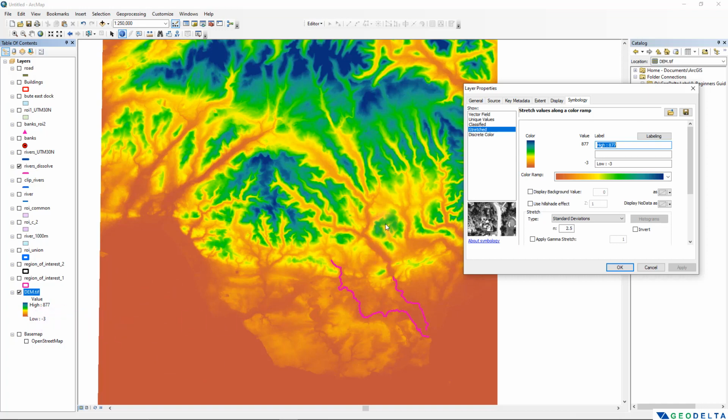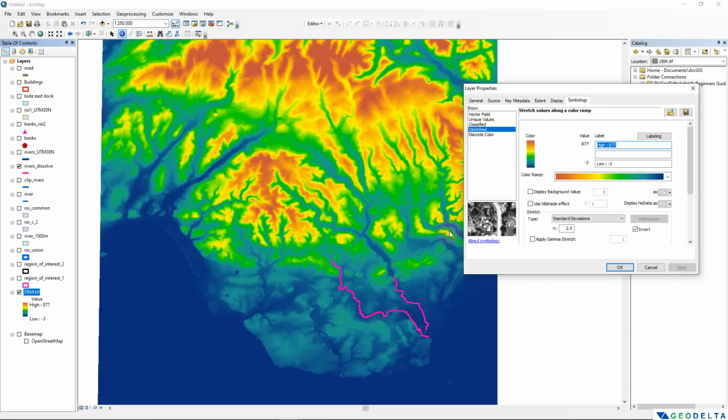But for some reason, if you think that maybe the lower elevations should be corresponding to blue, because blue is usually associated with water bodies and lower elevations are the places where the water gets accumulated, if you think like that, you can actually invert this color ramp. Using this button over here, you can invert this, and when you click apply, you can see that the whole color scheme gets inverted. Meaning now the lower elevations are represented by blue colors and the high elevations are represented by those shades of brown.